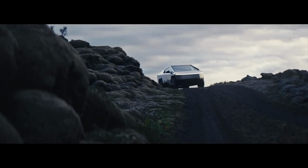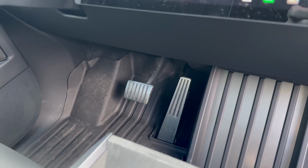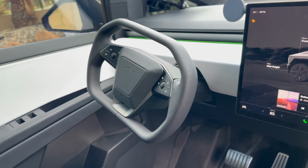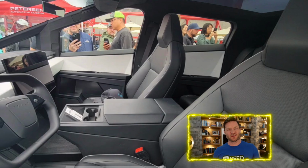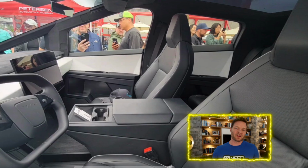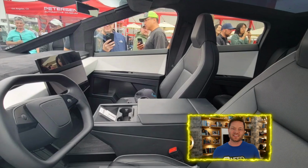I'll give you just a quick thought on what the experience was like being in the Cybertruck, my opinion of just, you know, the regular car review stuff. The inside of this thing is the most normal part, normal with quotes around it. Kind of the pedal layout there, the yoke everyone's talking about. It's not saying too much. Like the steering wheel, I kind of wish it was just round. Like I love the one on the Model Y, but I don't know why they didn't make it that way.